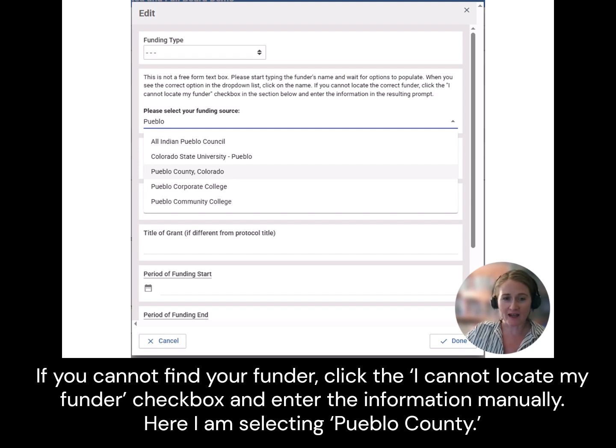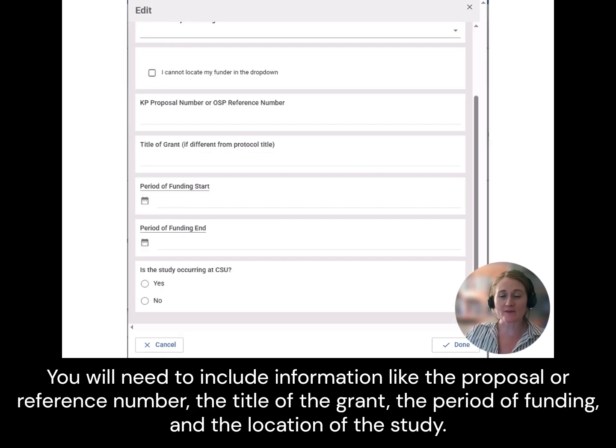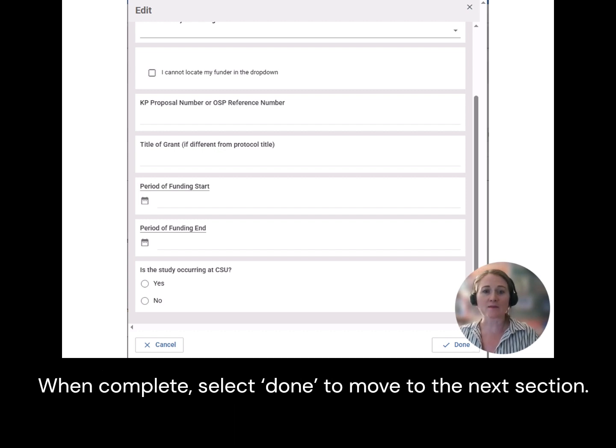If you cannot find your funder, click the I cannot locate my funder checkbox and enter the information manually. Here, for this example, I'm selecting Pueblo County. You'll need to include information like the proposal or reference number, the title of the grant, the period of funding, and the location of the study. And when complete, select Done to move to the next section.